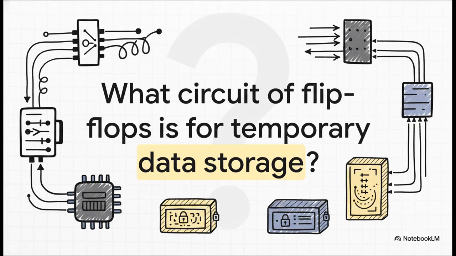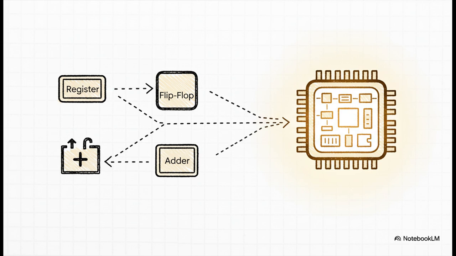And for our last question, what's the general name for a circuit that's made of a group of flip-flops and is used for temporary data storage? And that is a register. You got it. And really, that's the whole point, isn't it? The whole idea is that these simple little building blocks, these digital Legos, they all combine to create the powerful processing and memory that we totally rely on every single day.